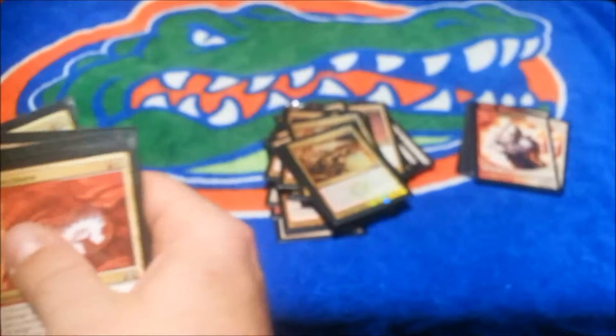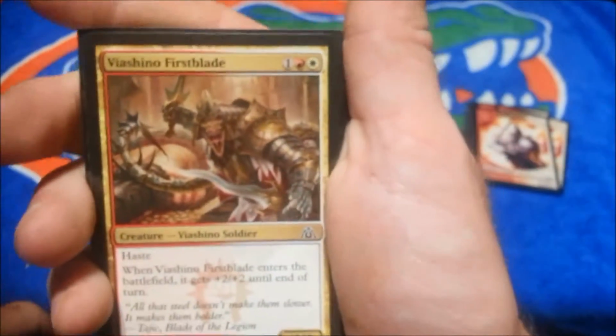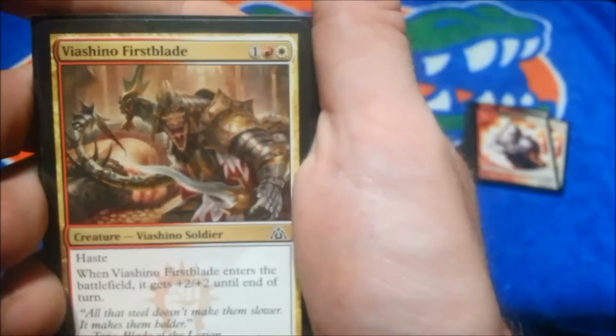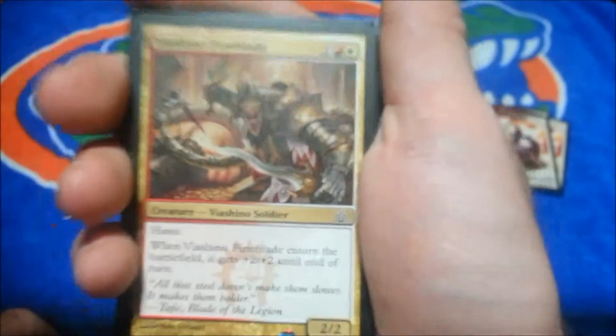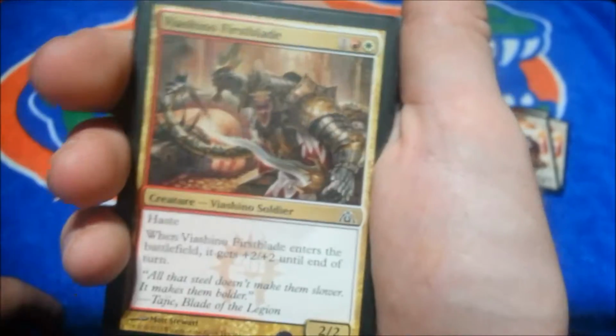We're not done with the. Actually, let's go with this first. This is the last creature in the deck. It should have been earlier, the deck's been mixed up, but this is Vishino First Blade. 3 mana, 1 colorless, and a red and a white. It's a 2/2. You think that's pretty bad, but it's got haste, and when it enters the battlefield, it gets +2/+2 until end of turn. So basically, you're paying 3 mana for a 4/4, and then a 2/2 after that.